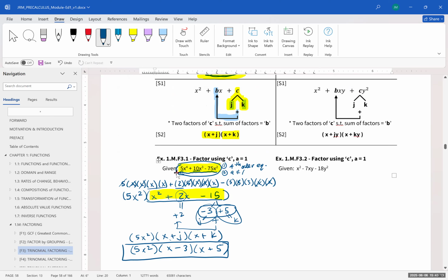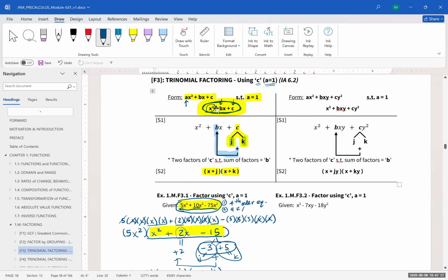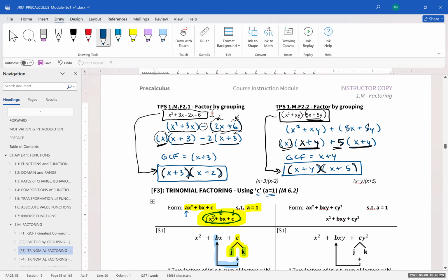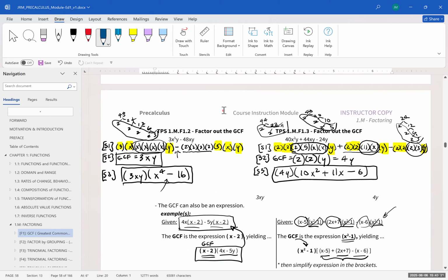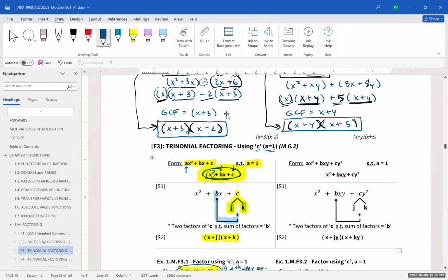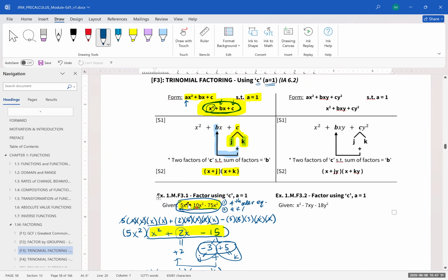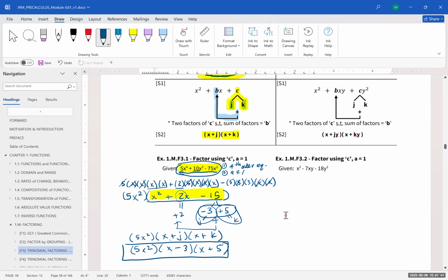And this is a good example because you're starting with an equation which doesn't fit the form right off the bat. So you're going to have to use one of these previous factoring methods, this greatest common factor method, first, in order to get this fourth order equation down to a second order with a leading coefficient equal to 1. All right.